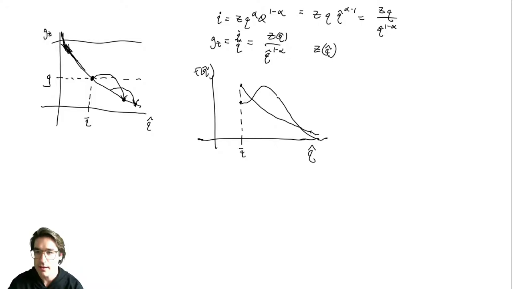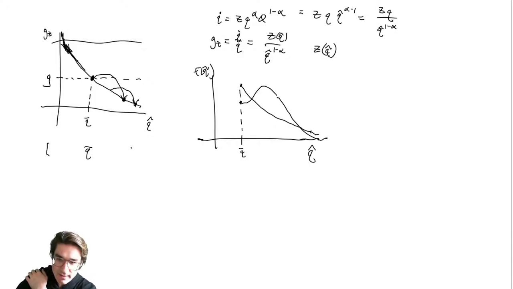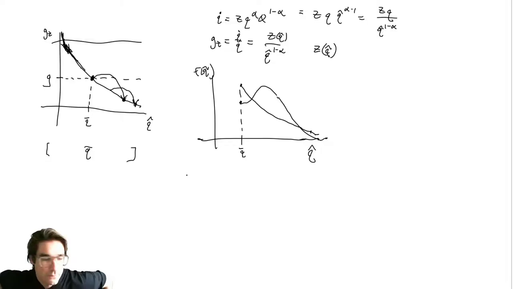Either change your grid or fiddle around with the parameters a little bit. But first, you can solve for Q bar as a function of parameters, remember. You know Q bar from that equation that characterizes it in the functional forms that you use. Create your grid around Q bar. Solve for Q bar and then construct your grid so that Q bar is guaranteed to be inside of it, with a healthy margin on each side. Then you should get something reasonable here. That's what I would do.